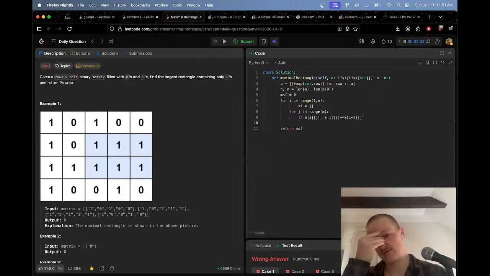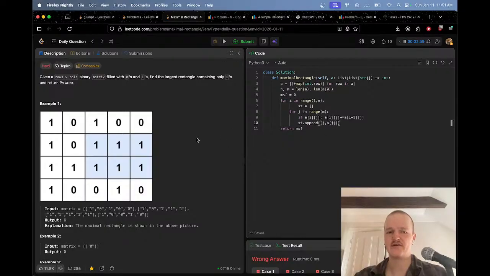I don't think it's good enough to just have the number. So it's going to be stack dot append, J, A at J. So it's the height. So like when you're here, you would say 0, 1, 2, append index 3, height of 2.